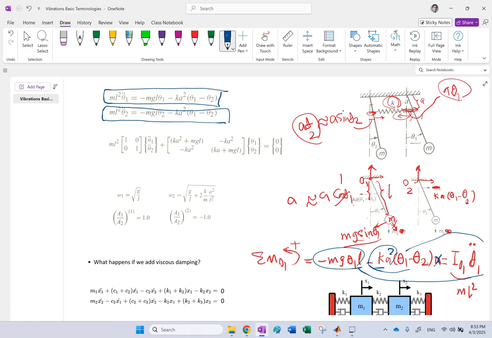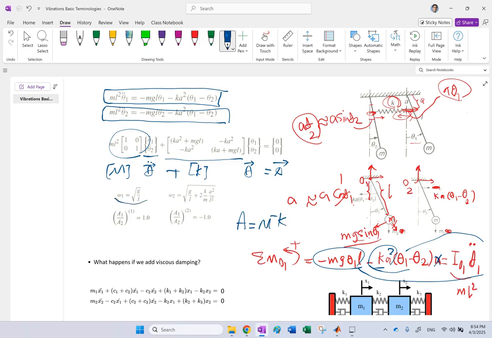Now, if you bring everything to one side and simplify, your equation is going to be written again into matrix format. So you have vector theta double dot times this matrix, which you might call I or M or whatever you want to call it, plus this matrix, which you might call K again, times the vector theta, again, is equal to vector 0. And again, we do the exact same thing as last time. We form matrix A, which was M inverse K. We find the eigenvalues of it. We find the eigenvectors of it.